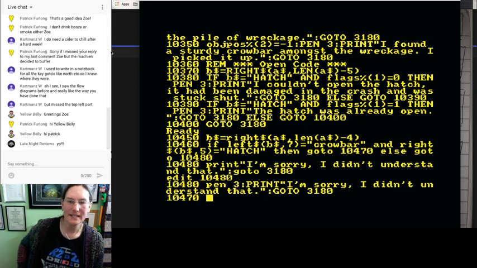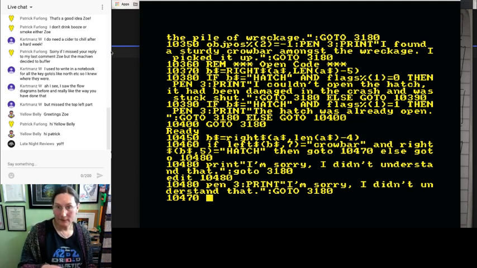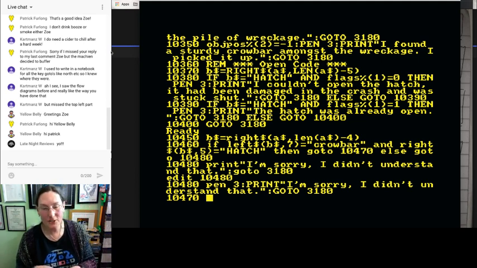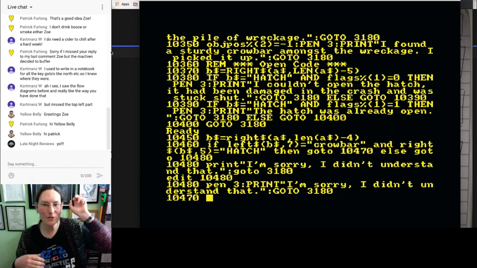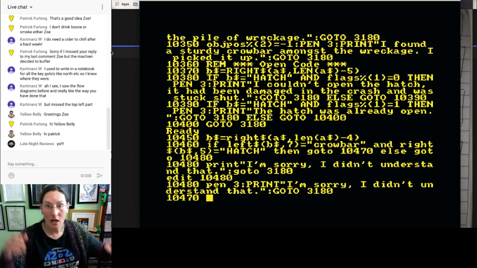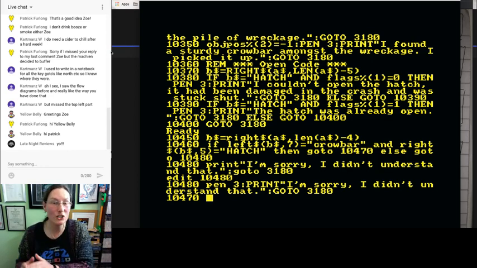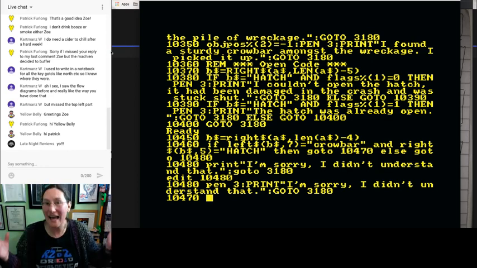10470. So basically what I've done there is take off the use command from whatever the player's typed in and check it. So if the first 7 characters in what's left of the user's input is crowbar and the final 5 characters are hatch, then what the player has typed in is basically use crowbar on hatch or use crowbar with hatch or something like that.